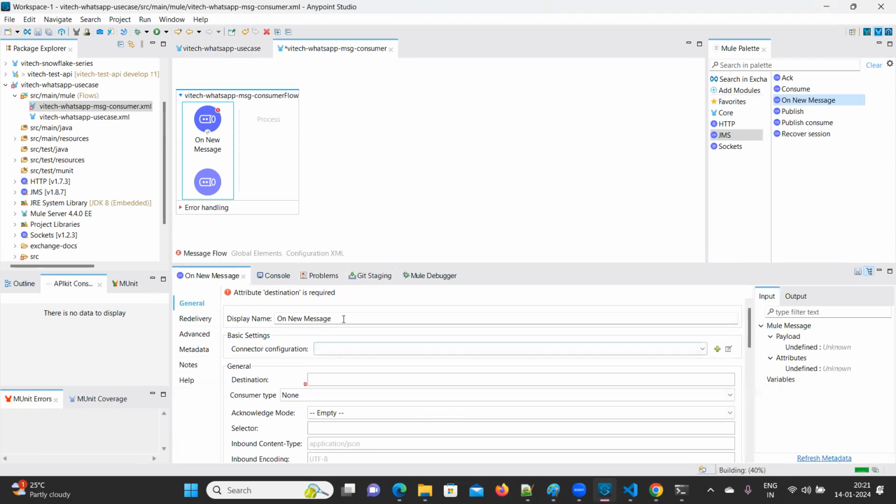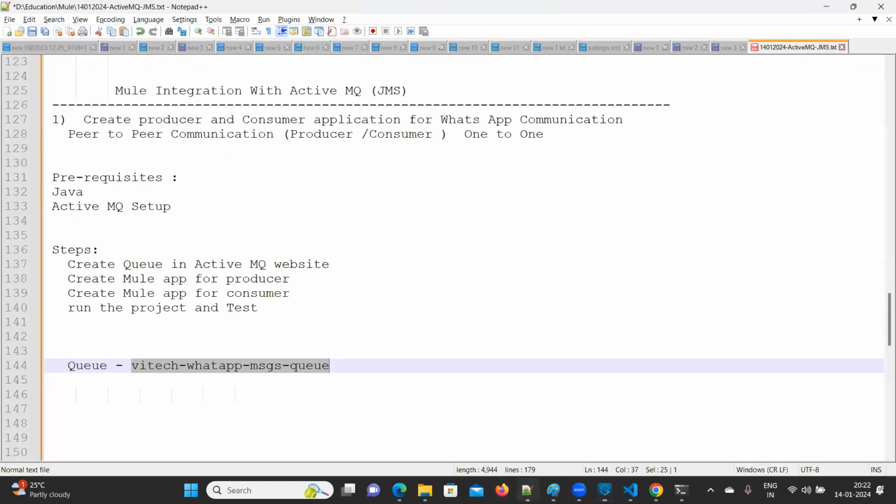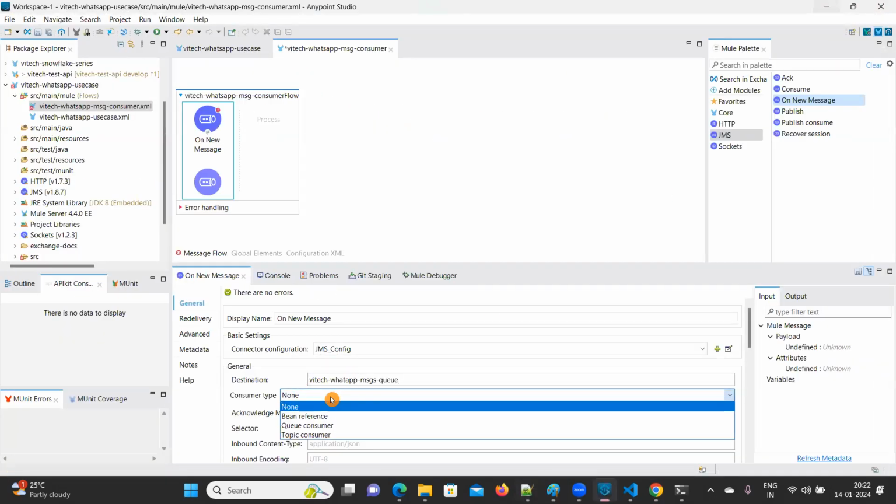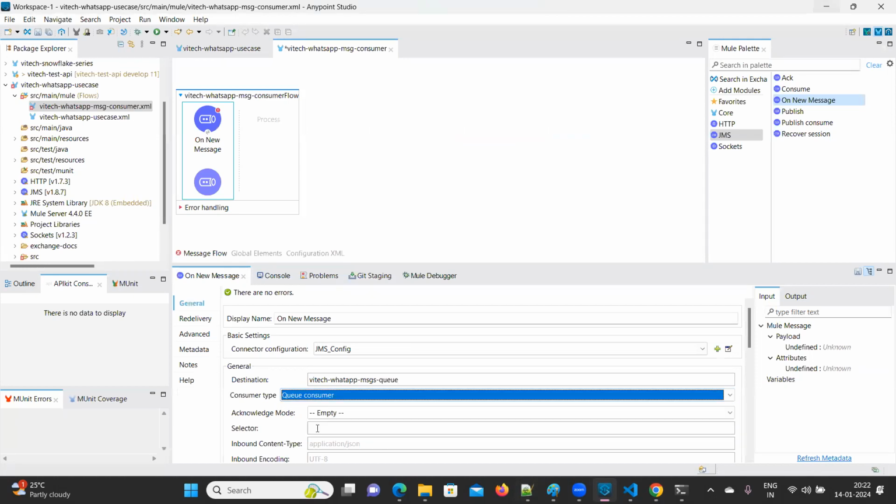Click on this new JMS configuration; we have already done it for this. Next, copy this queue name here, the consumer type, queue consumer. It's a queue consumer, right? It's not a topic.